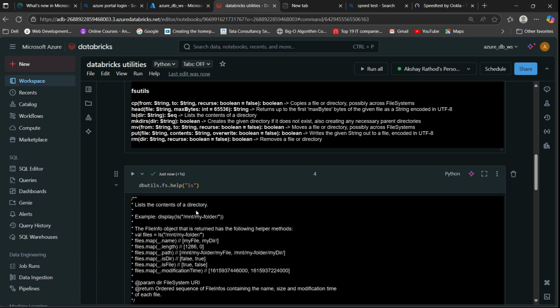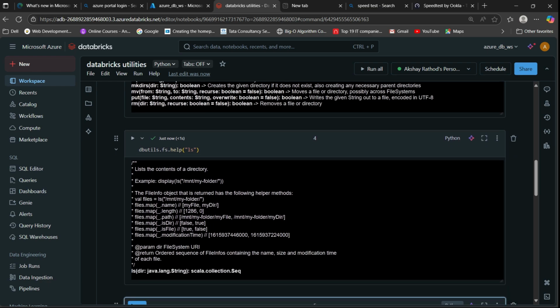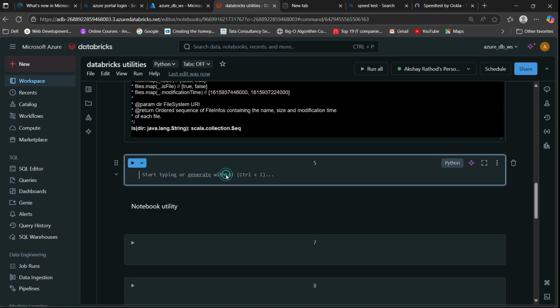It lists the contents of a directory. It might be files, folders, or a combination of the file and folder hierarchy. And how you can do that? You have to provide the ls command inside display, and this is shown here. So what are the values? What will be its return type? Those things are provided here. File info objects, and here you can do one thing, and that is you can provide wildcard characters to specifically access specific files. Let's try to use that.